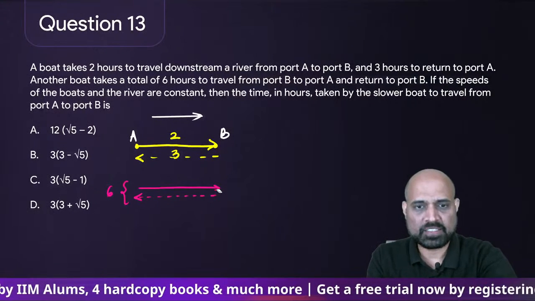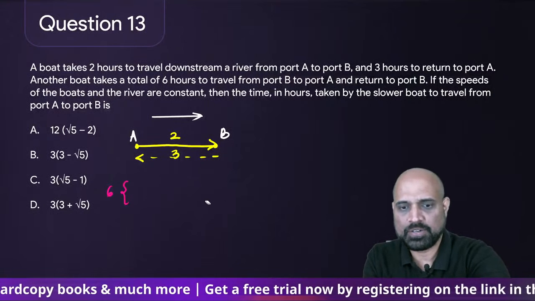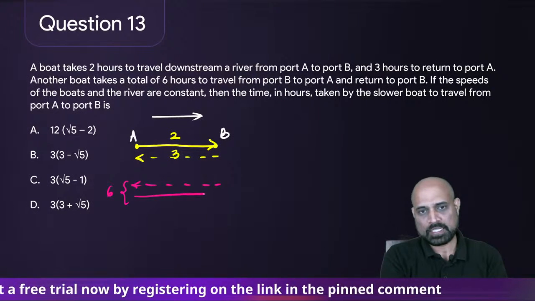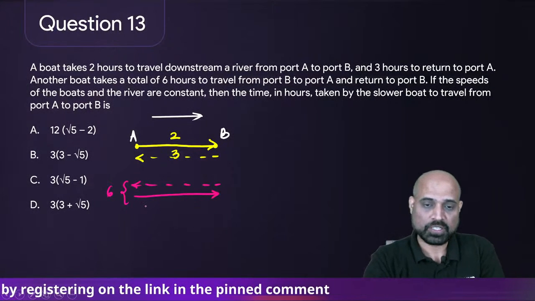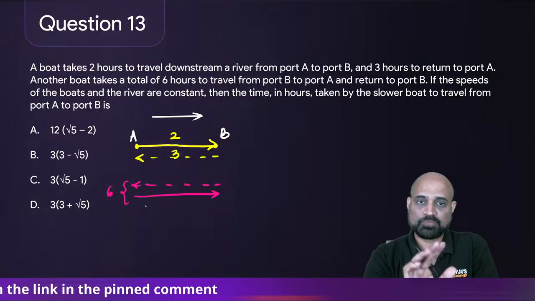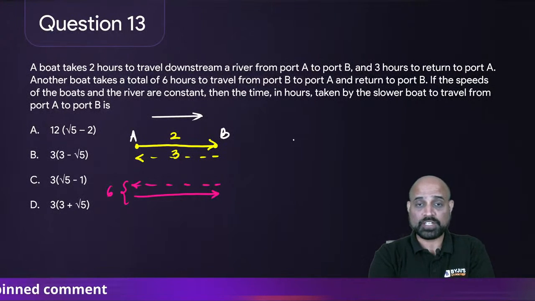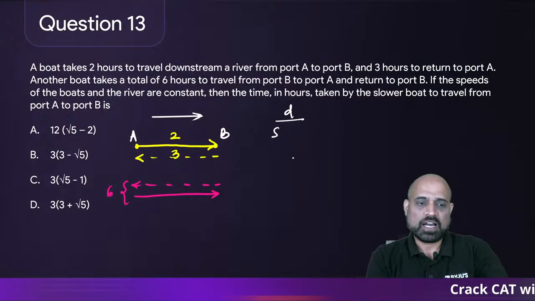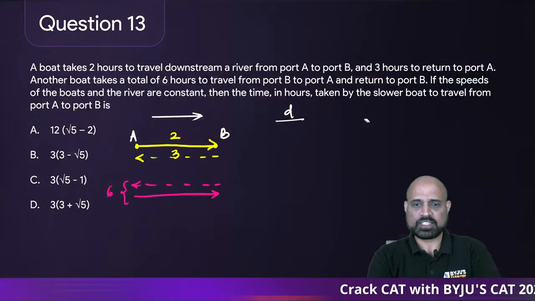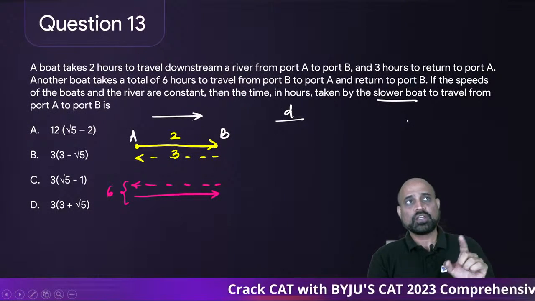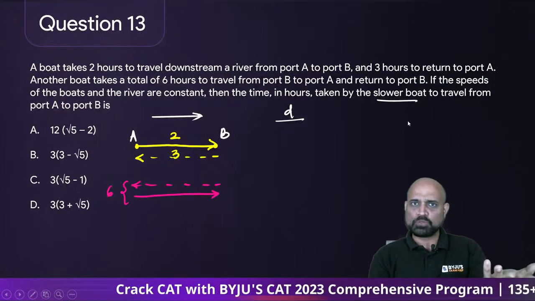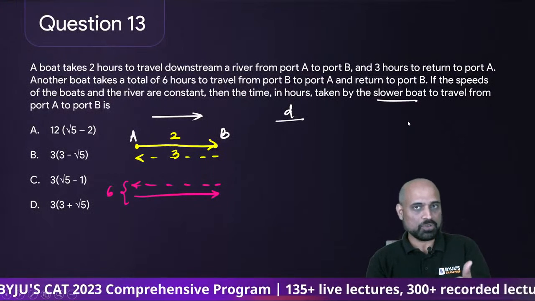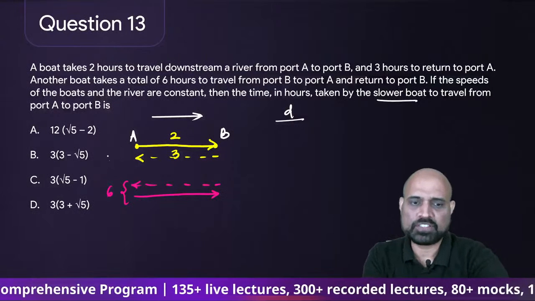It doesn't really matter where it is going first, but I don't want you guys to get confused. So actually the other boat started from B, it reached up to A and then went downstream. Total 6 hours it took. So from the first information, the information given about 2 and 3 individually, we can say that the entire distance divided by speed of, okay, common sense. Since the question is asking us about the slower boat, one boat completes the round trip in 5 hours. There is another boat that takes 6 hours for the same round trip. Can we say this boat is the faster boat?